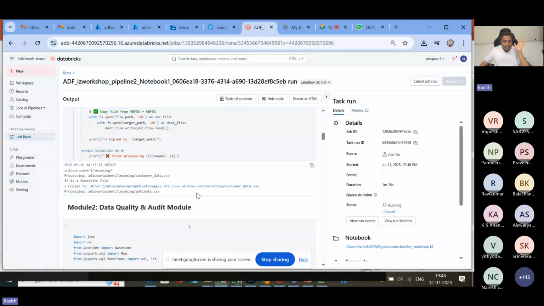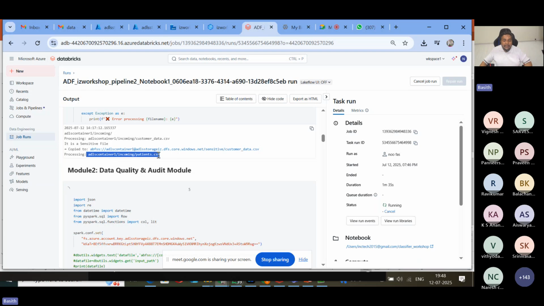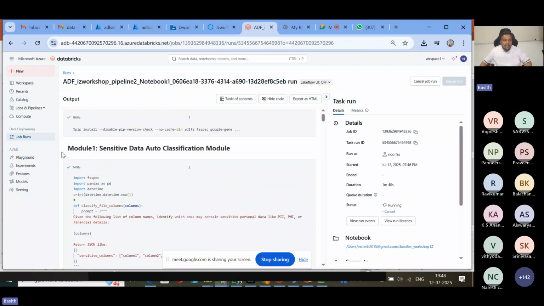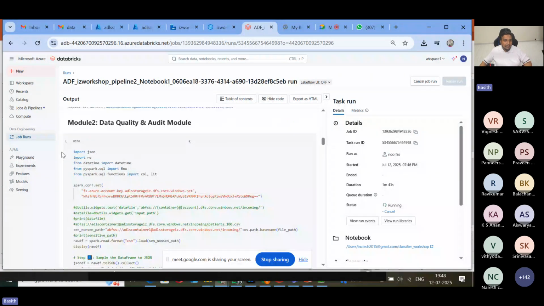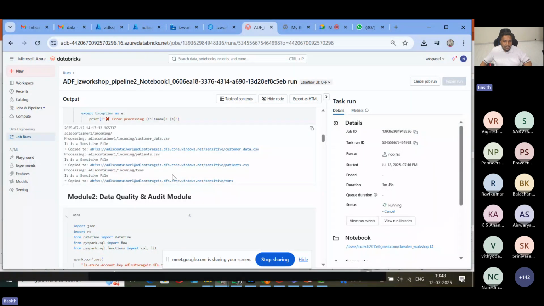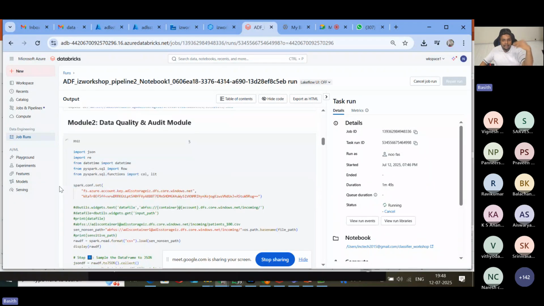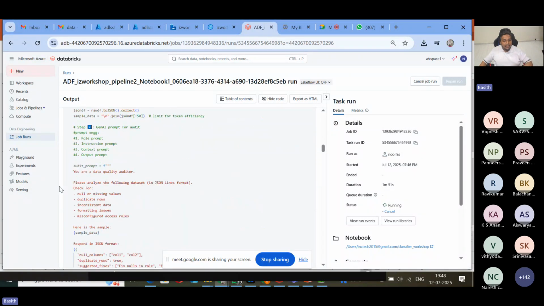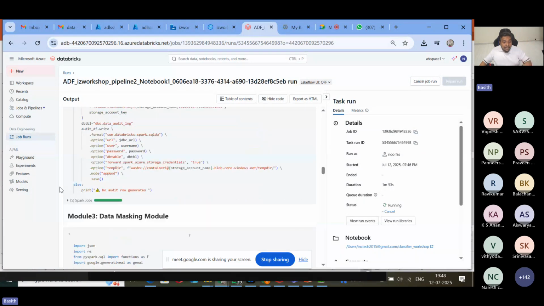Maybe it has taken the patient's file only, and it is printing the old content. You can see it is processing the incoming file of patients. It is doing the second processing. It's not completed. First it moved the customer data, now it is passing the patient's data. You can see the patient's data got moved into the respective location. Maybe I had to delete that old path because I'm running in a loop, so it is triggering the job that many times. But that is okay. Now you can see the patient's data will be classified.